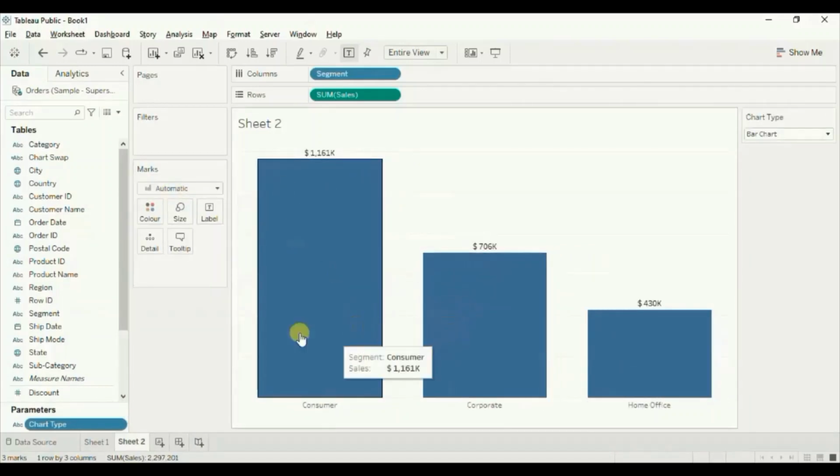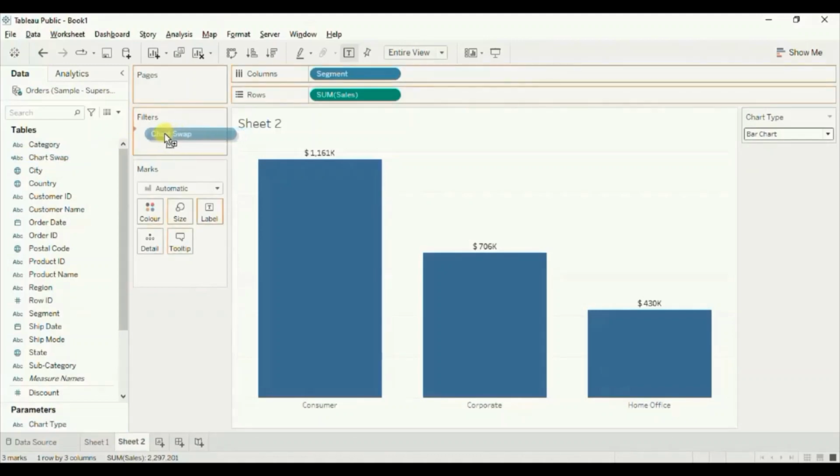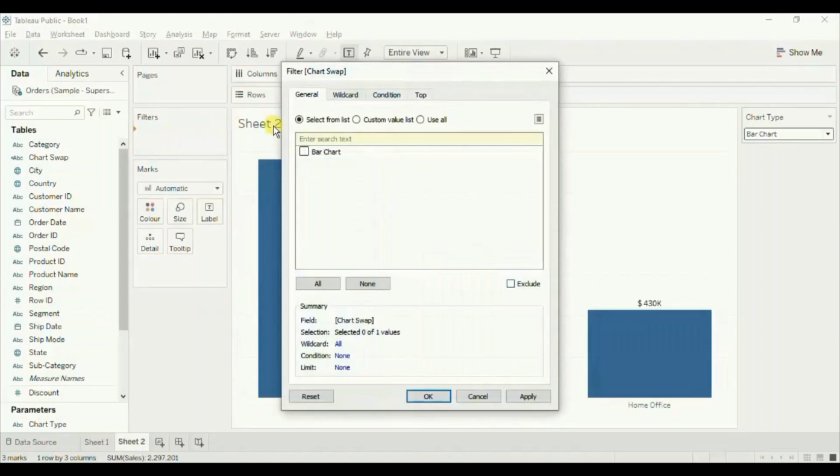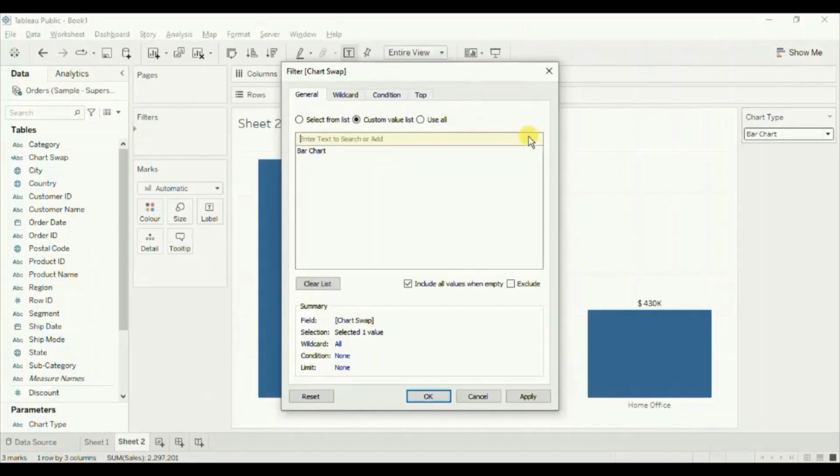Now this bar chart we want to see when a user selects bar chart from the chart type parameter. So drag this chart swap calculated field that we have created to filters. Go to custom value list and here write down bar chart. Click on plus sign.